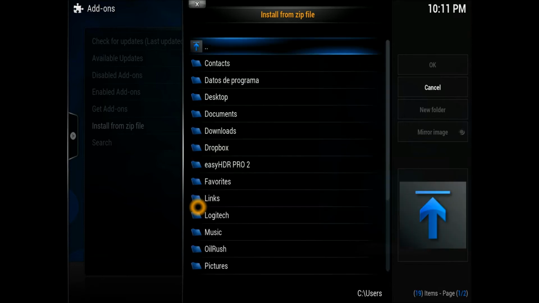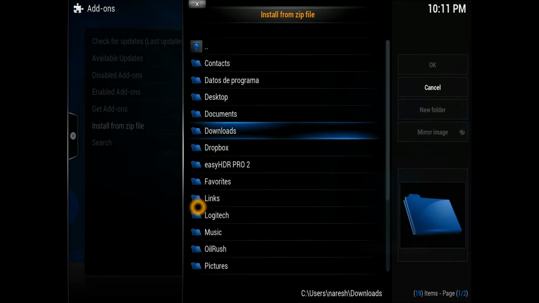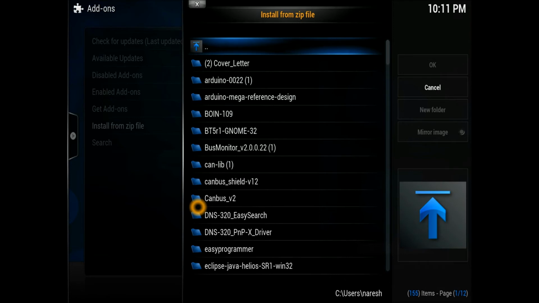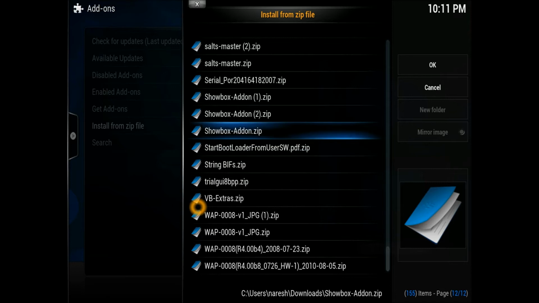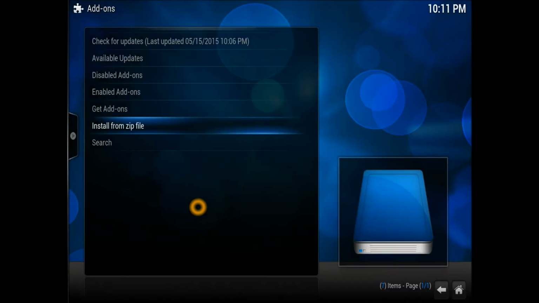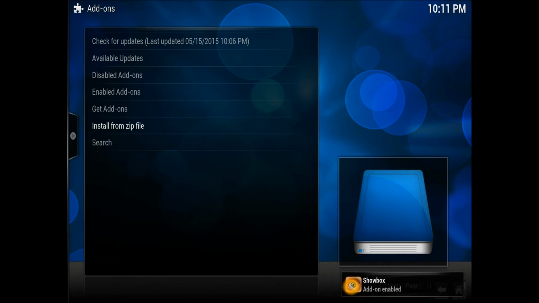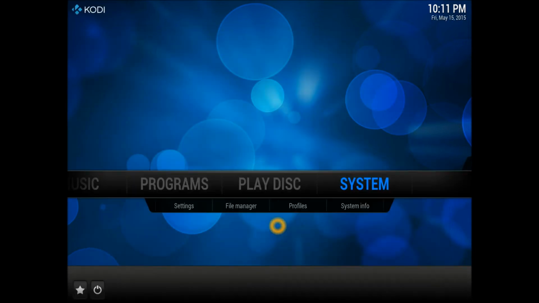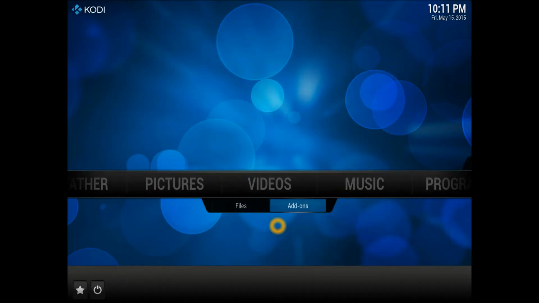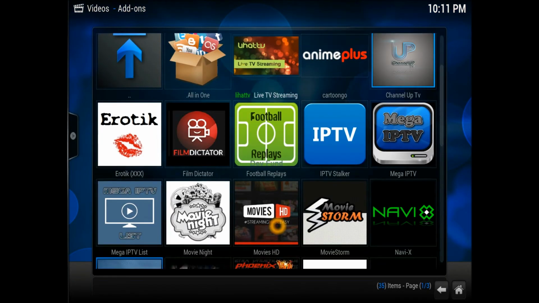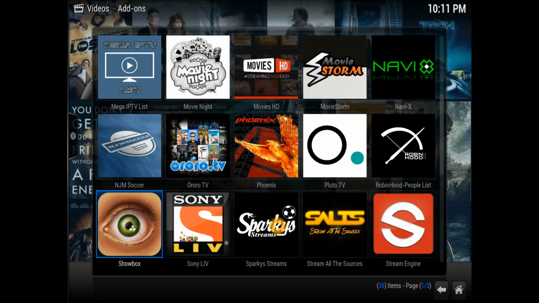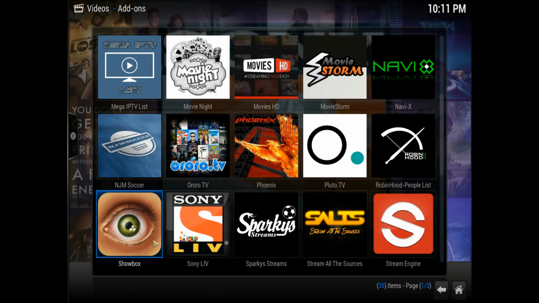User, my name, select the name, and go straight to the downloads. Downloads is a show, so it starts with the S and it's a zip file. There you go guys, Showbox add-on. As you can see, you hit it, it will open up and install it for you. Its icon is exactly the same one. That's straight away installed on your video add-ons, so you can go down into video add-ons. You should be able to see this icon. Scroll down. There we go guys, as you can see, the Showbox is just installed on it.